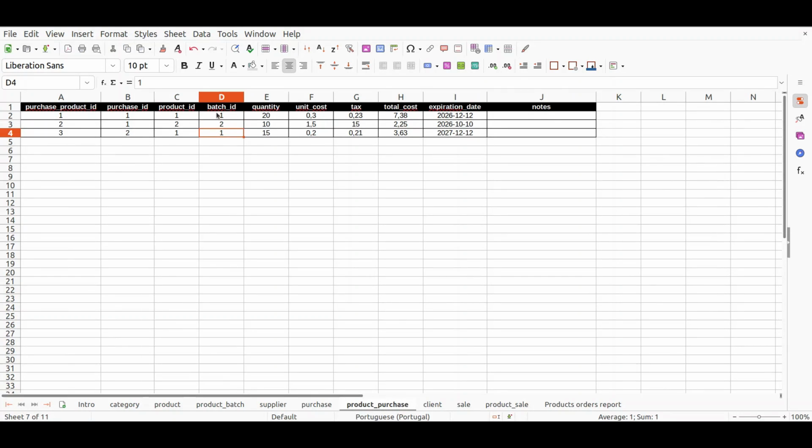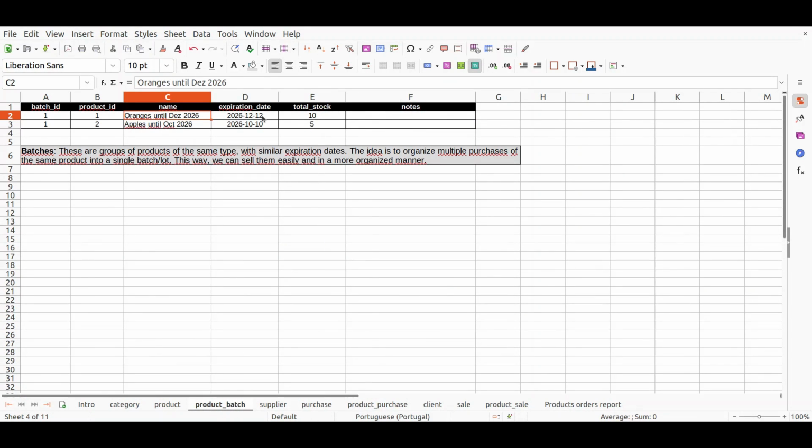So the expiration date of the batch will be the most recent one, which is this one, the minimum of the corresponding dates, which is 2016. And then we have the total stock, which is basically the purchases minus the sales inside of this specific batch.